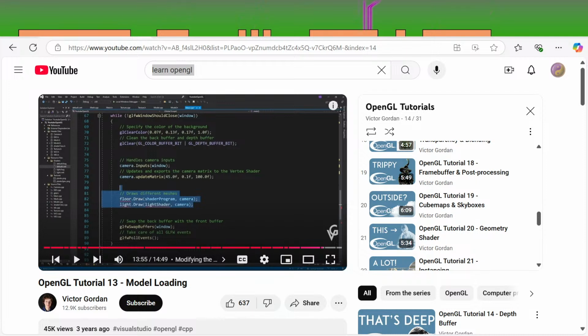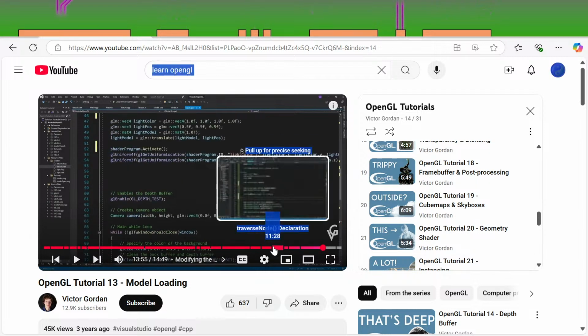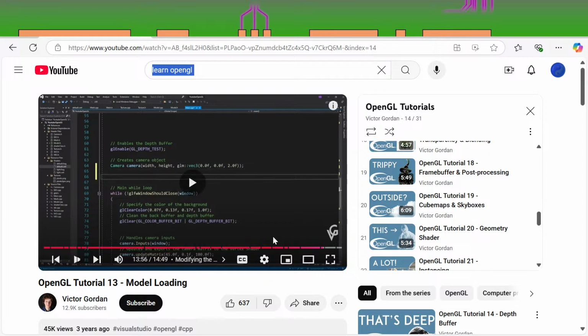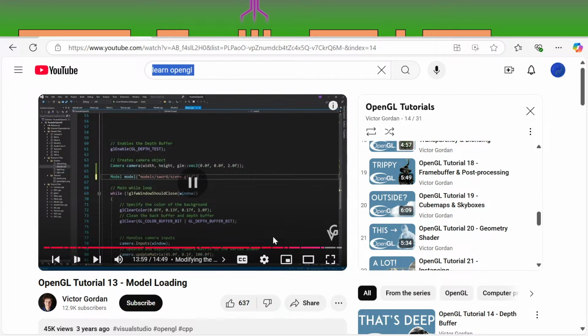It's funny enough, maybe later that might be something I do on my own because I might need a counter. I don't know how many frames it's putting out. I don't know if I can increase it. I don't know if there's a limit. I have no idea. So maybe that'd be worth a little side project to do. Okay. He deletes the light shader. Yeah, because it's not there anymore. There's nothing to delete. Then get some models, create a model object.